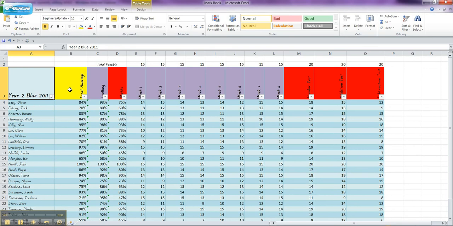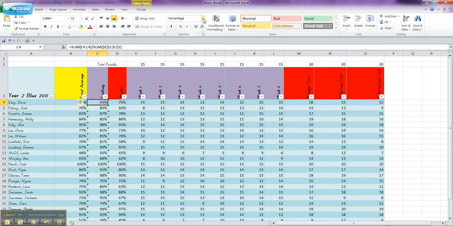I wanted a total average just to give me an idea of how they were going overall, total average in the spelling, a total average in the maths. To get the total average, I simply entered the formula equals sum, parentheses, and then put in the cells that it applied to, divided by the sum of these cells up here, which were the total that the spelling test was out of. Obviously I used the dollar signs there to keep those in place, as it was only these cells here that would change according to the students.